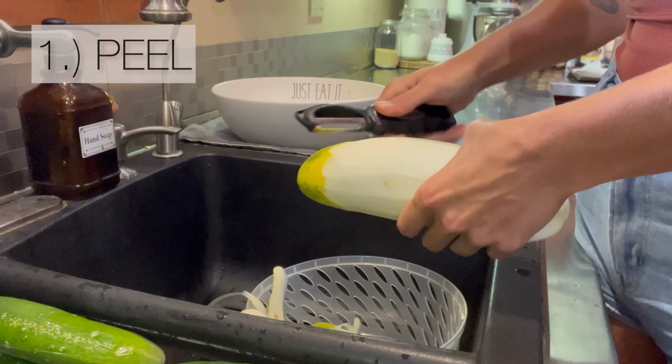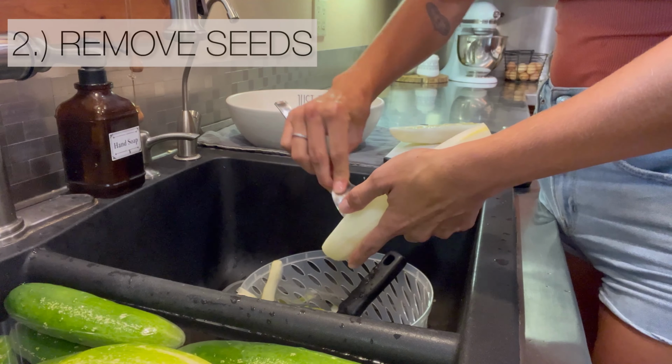But I would argue that, again, cucumbers can be used for so many things like smoothies and for dips and whatnot, and so the texture of them is not going to necessarily matter. I like to peel mine, remove the seeds, and then slice these babies up.